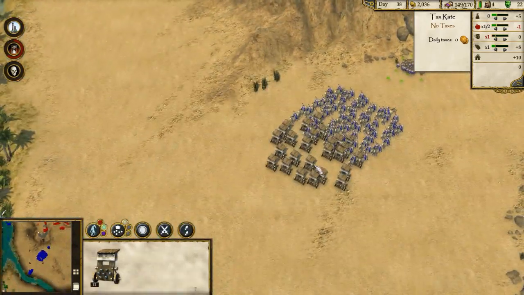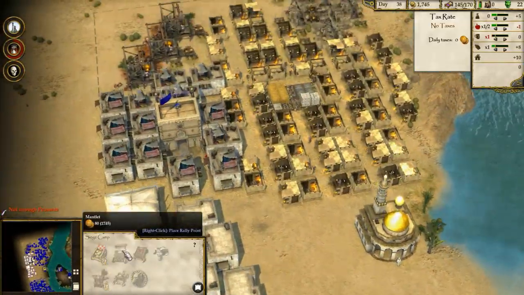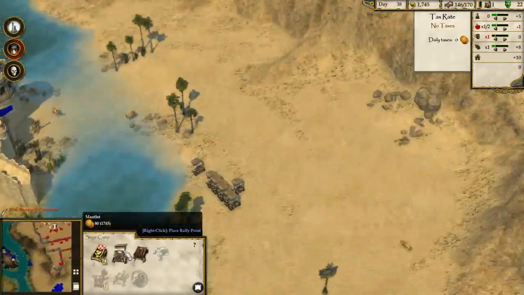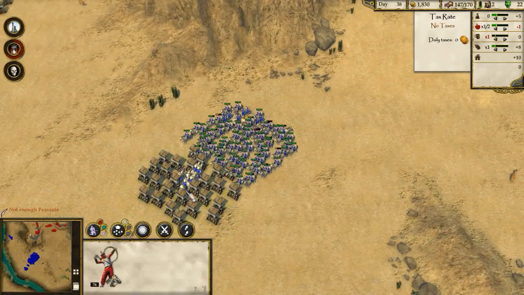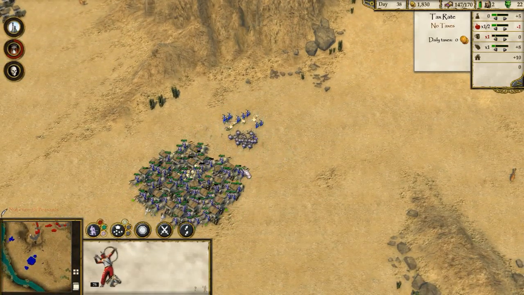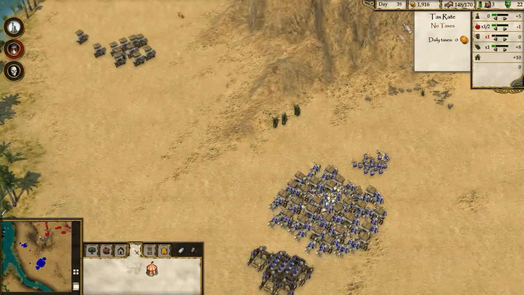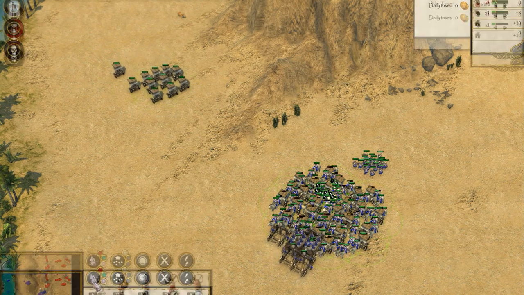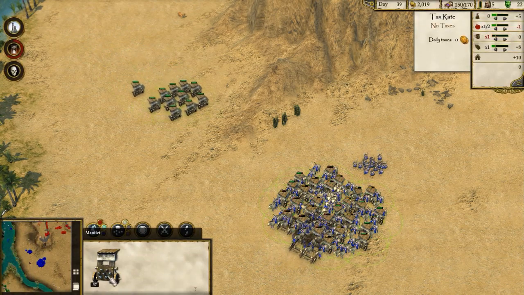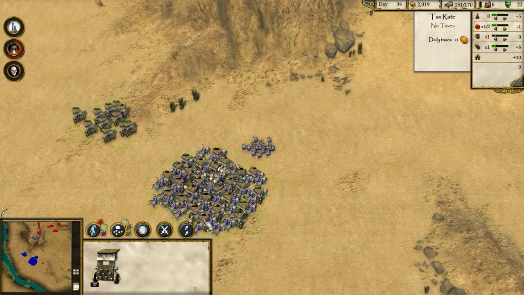How can we help? Heading off. Recruits needed, sire. Let's keep the amount of portable shields we have constant. You need something? Whoa, I just lost a lot of horse archers. The shields are pretty damaged.